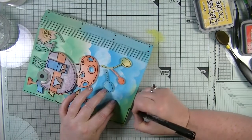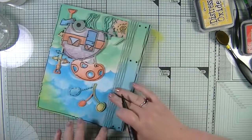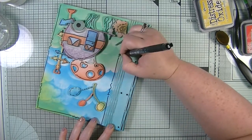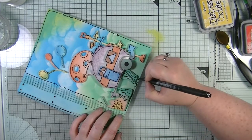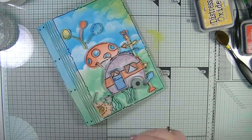So that's why I sort of gave Julia the choice of a canvas or a book cover, because I knew that I wanted to do a book cover. I wanted to create a book for my holiday. I do it every year. Well, we didn't go away last year, but I don't think anyone went away last year. Yeah, I like to make myself a book to go away with.